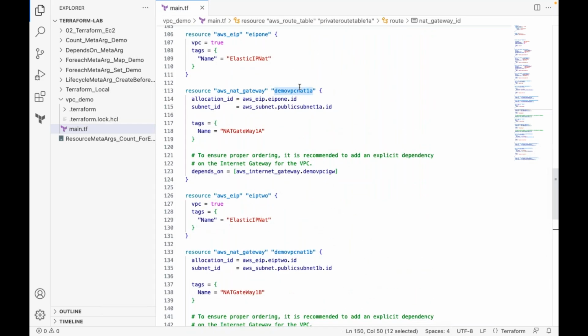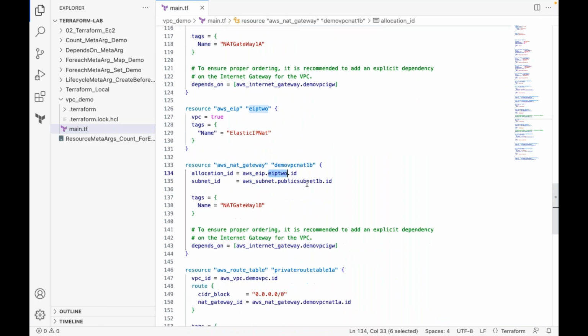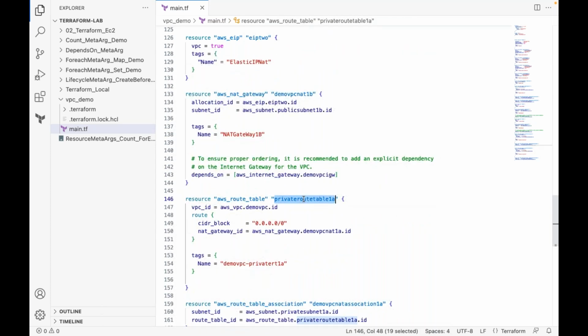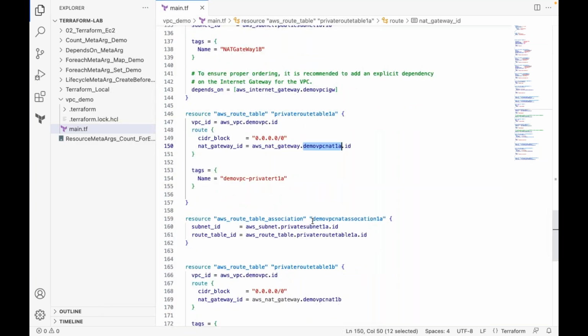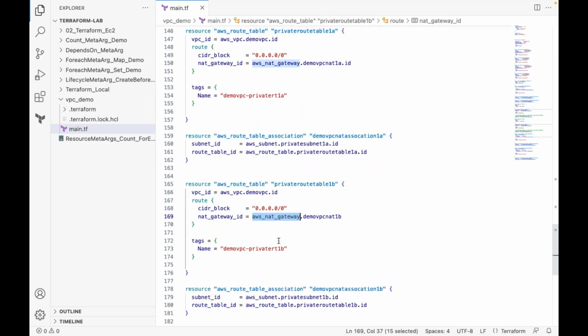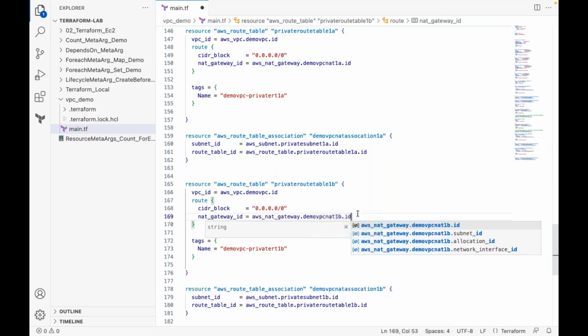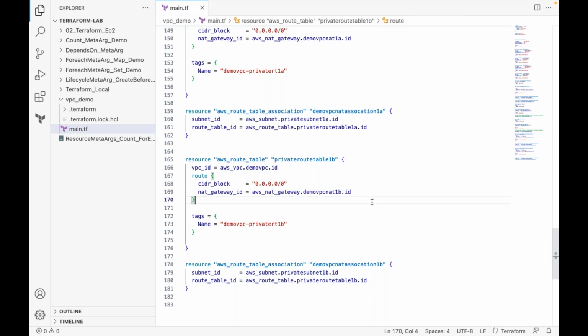I created a NAT gateway in the public subnet with EIP1 and EIP2, and a NAT gateway in the 1B public subnet. Then a private route table in this VPC with this CIDR, and an association: the private subnet is associated with this route table. One more route table. Here you need to properly refer to these IDs. This is where we are missing the IDs, copy pasting in a hurry.